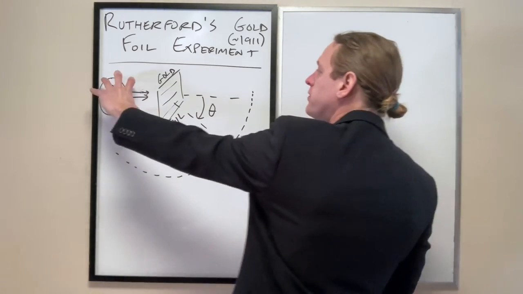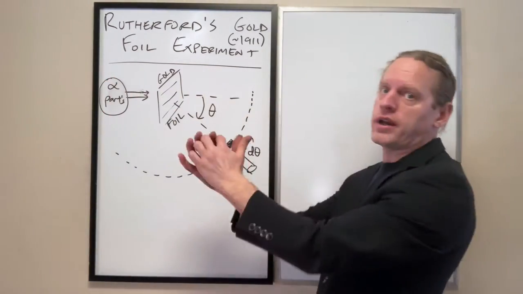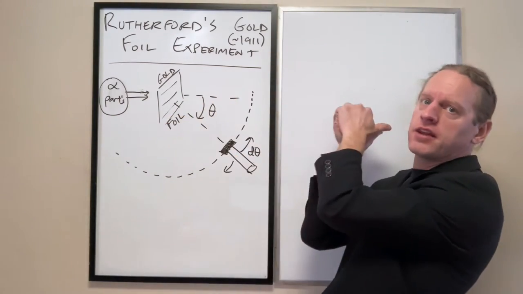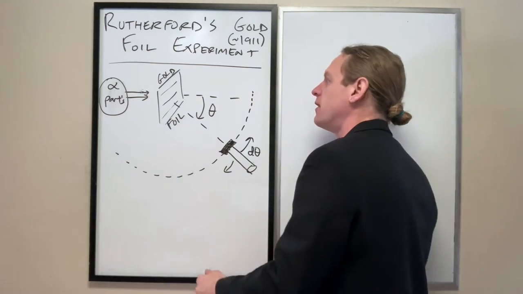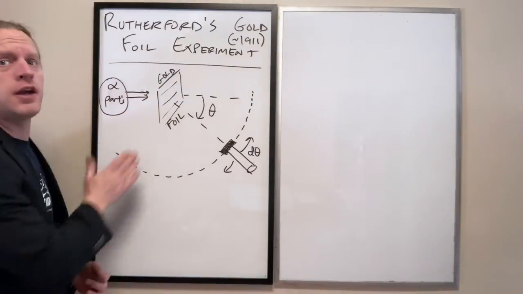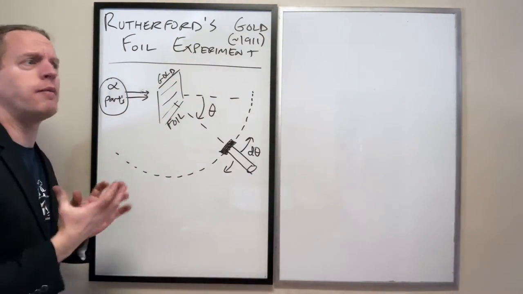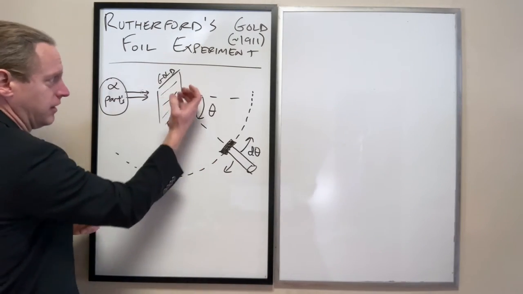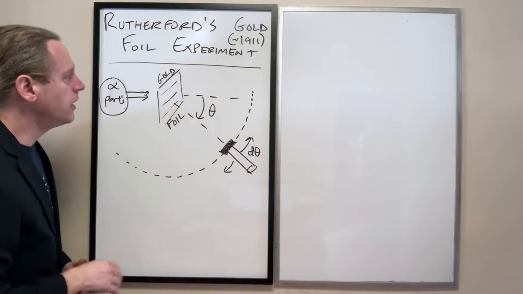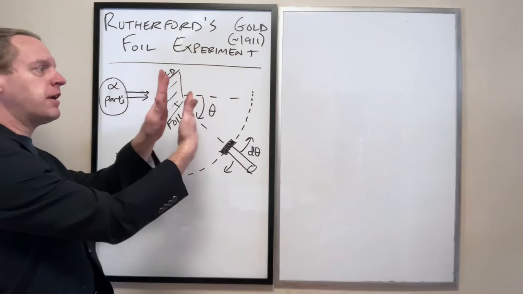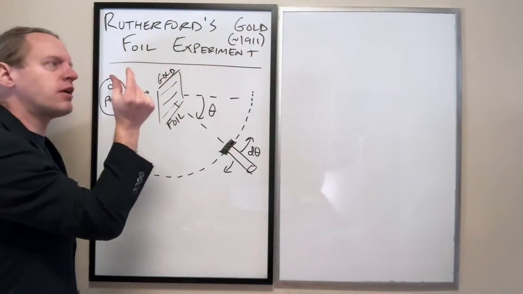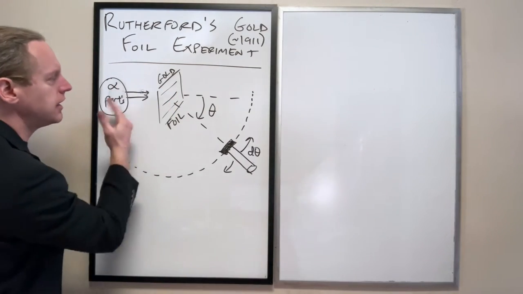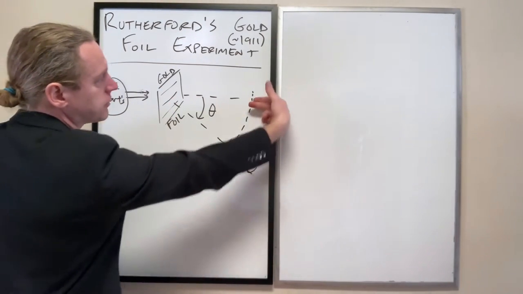So we place one of those nearby a gold foil. We collimate the beam, meaning we get everything running in the same direction, or we weed out the ones that are dispersed at different angles. And so you get a nice beam of particles, and you know what the flux of that is. You know how much energy per second is passing a given radius here. And then now you pass it through a very thin foil of gold atoms. And you need to make that foil as thin as possible, because you have a detector screen on the other side.